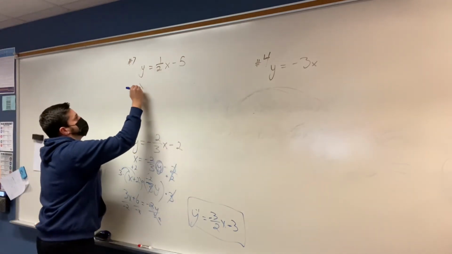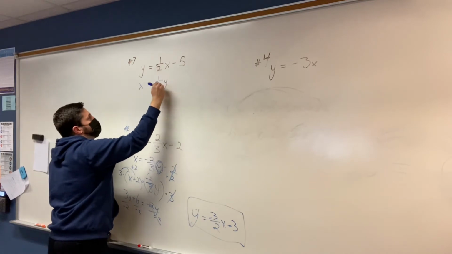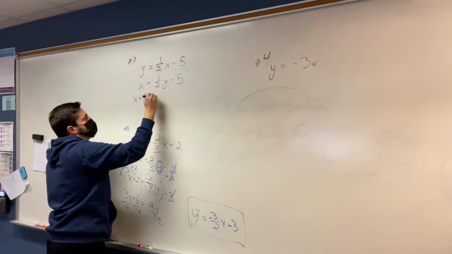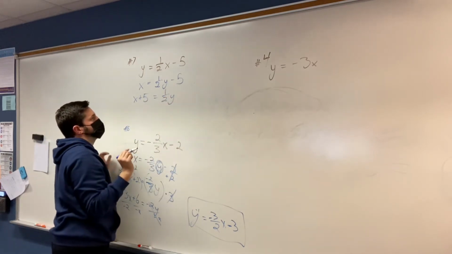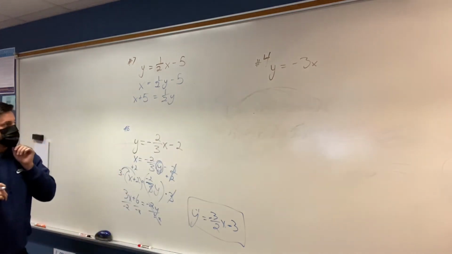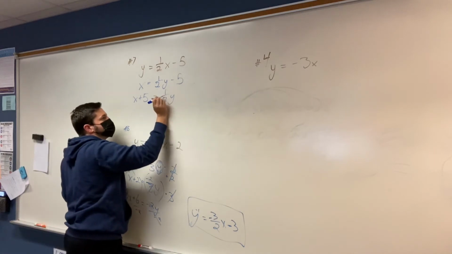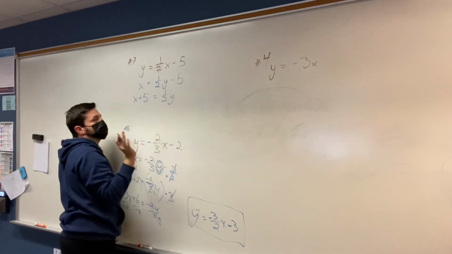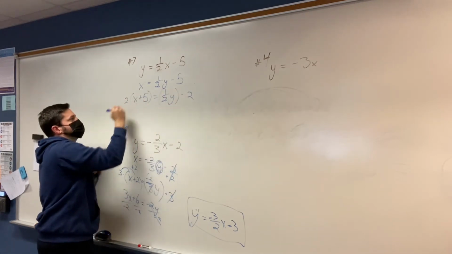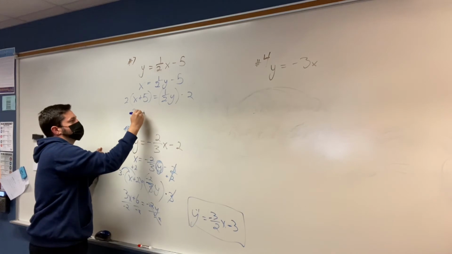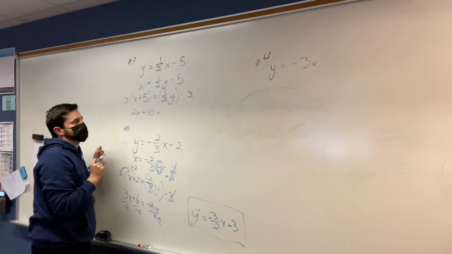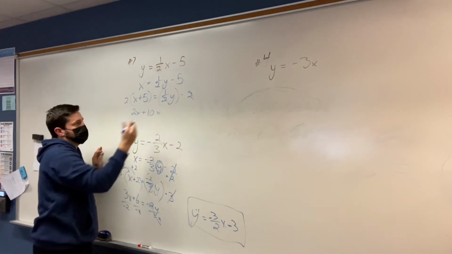Switch x and y. x equals 1/2 y minus 5. Move the 5 over. x plus 5 equals 1/2 y. Y'all okay with me not writing the little plus 5 and the plus 5? You see that this is happening? Okay. I have y divided by 2, so what do I do to undo that? You multiply by 2. Multiply everybody by 2. So I'm going to do 2x plus 10 equals, what's the nice thing that happens here that we don't have to worry about now? It's just a 1. It's just y.